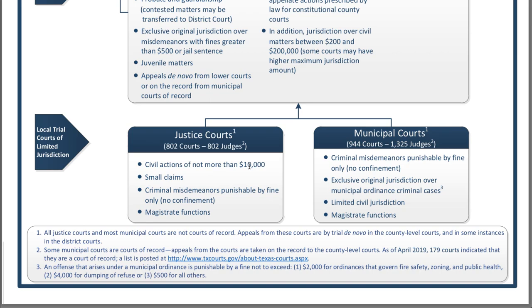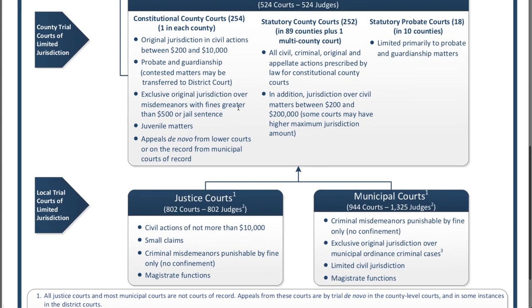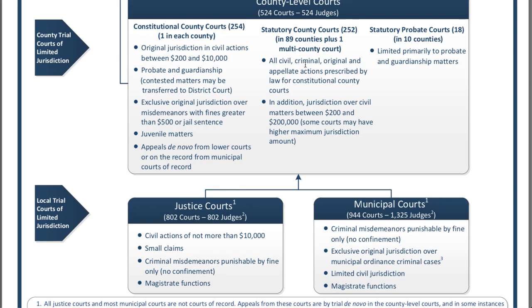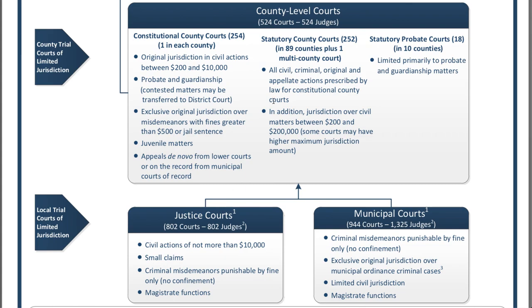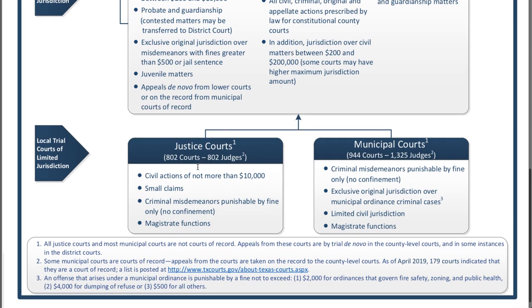This is to provide a little bit more flexibility, because otherwise you had individuals that were being forced to file their litigation in the county court, and the county courts were getting overloaded with all of the cases they're having to handle. So if you've got a case where the damages were between $5,000 and $10,000, then that would have had to have been filed in county court or in district court. And so now by bumping that up, that gives a little bit more flexibility of being able to file that matter in justice court. And the benefit of that is that whereas filing in county court or district court may take longer to get to trial, just because of the docket in each of those courts, generally you can get to trial in a justice court much more efficiently.